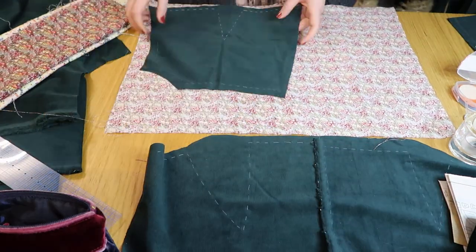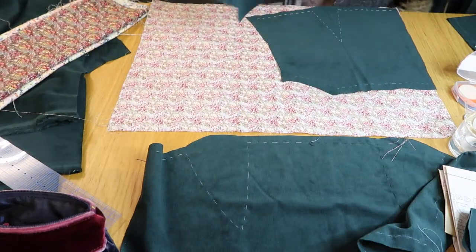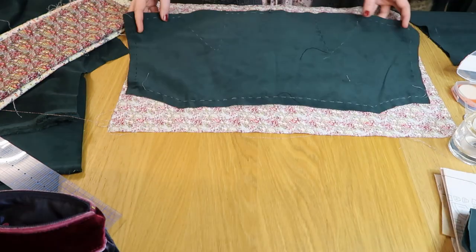I'm using fat quarters from my stash for the lining of the bodice and have to piece a little bit to make things fit.